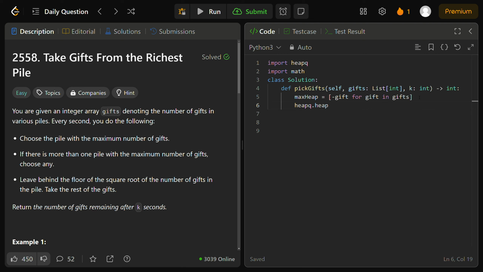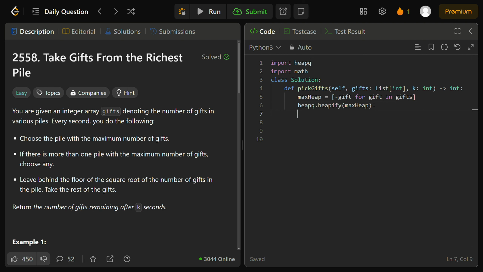So heapq.heapify, and for our parameter, it's the data structure that we're trying to make a heap, right, that we're trying to heapify. In this case, that parameter is simply our max heap, which we defined up above. We're creating this max heap and changing it to be an actual heap data structure, so we can get the largest values in log n efficient time.